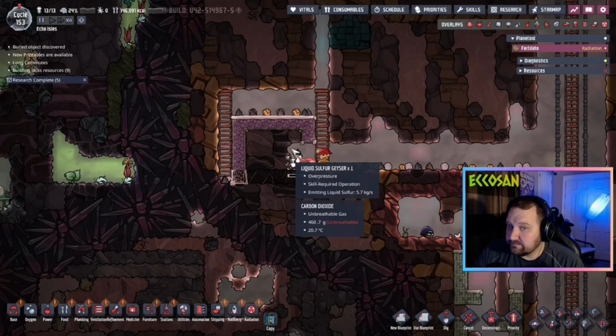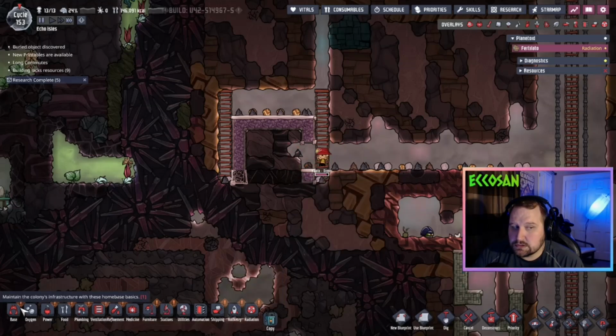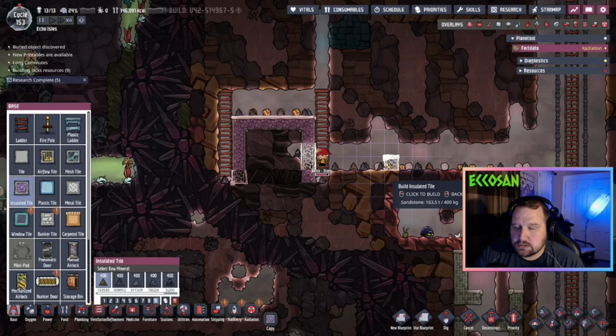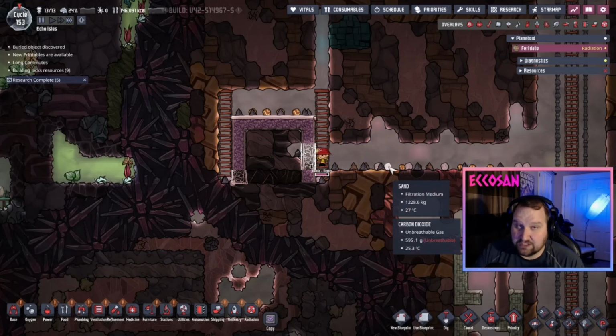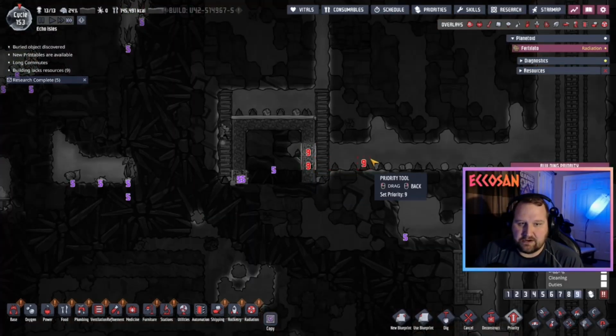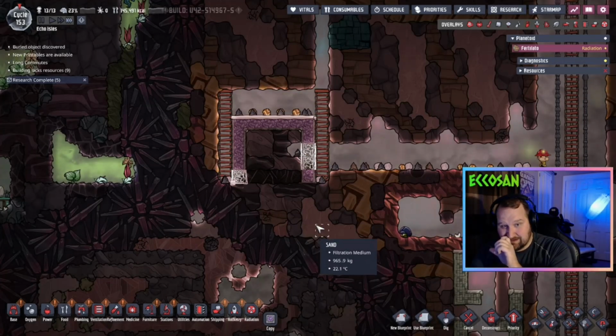Liquid sulfur geyser? I have literally no idea what the hell I'm supposed to do with that. That is going to be a hot mess and a half. Ugh. What the hell am I supposed to do with the liquid sulfur geyser? Can I get a priority 9 build on that? Yes, thank you. We got to close that off.